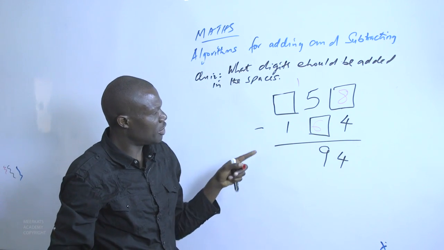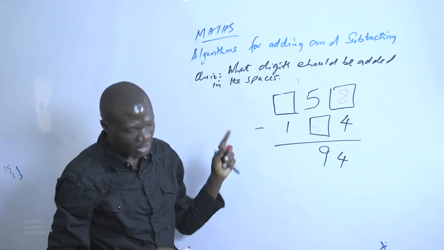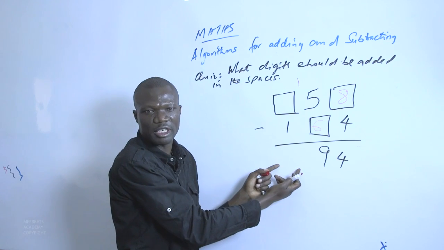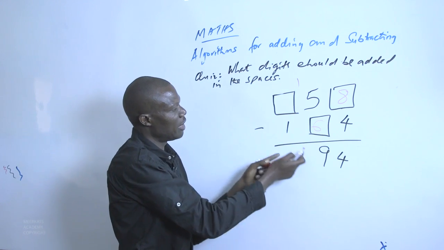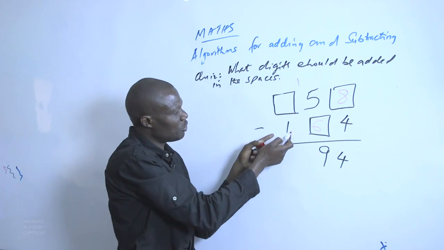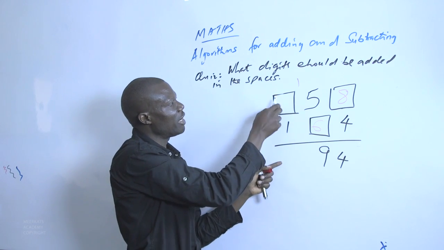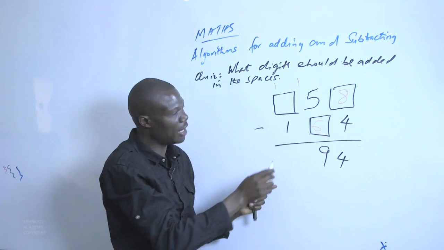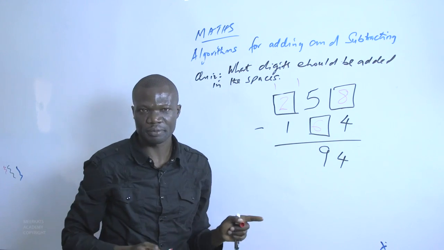Now, we borrowed from here. What remained here, which we don't know, minus 1 is a 0. We don't need to write a 0 before the numeral here. What remained to subtract 1 is a 0, which means what remained here is a 1. And we had borrowed 1, which means the digit missing here is a 2.